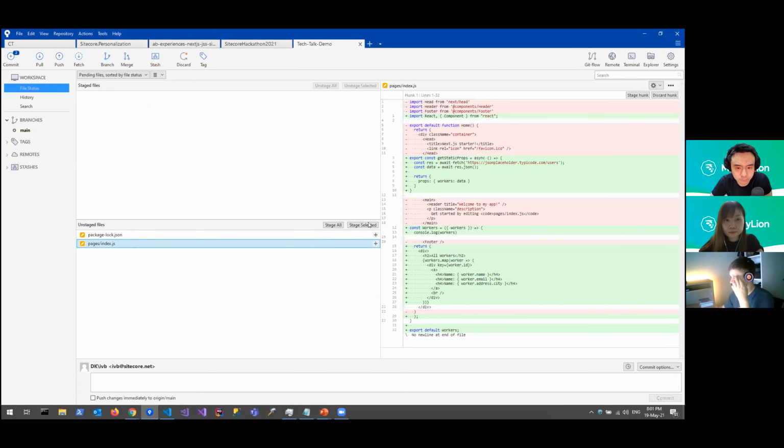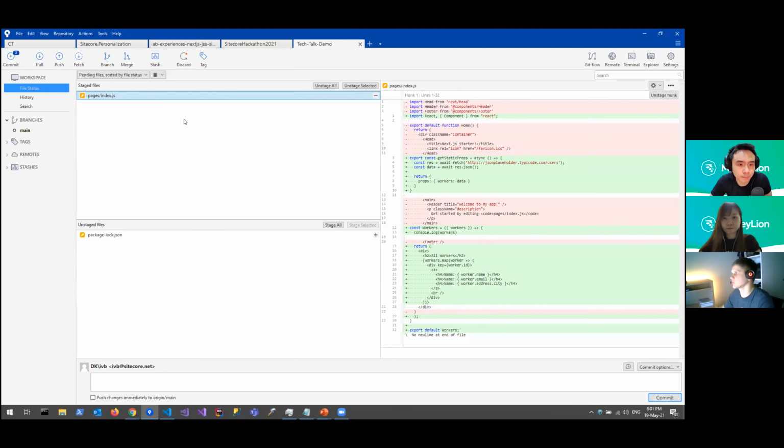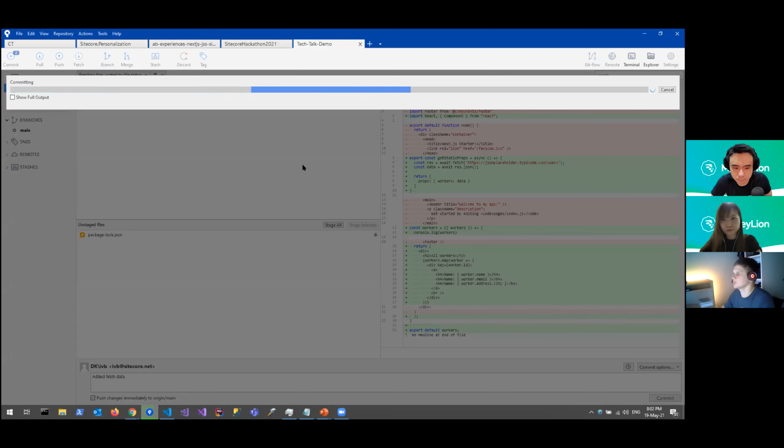I just commit and push this change to our Git. It looks really simple: edit, fetch data, and commit. And the next magic happens with Netlify.